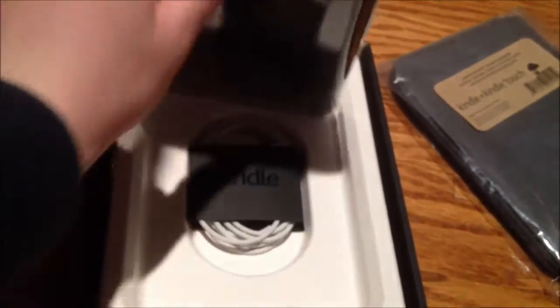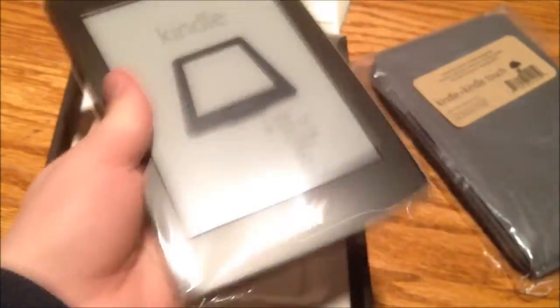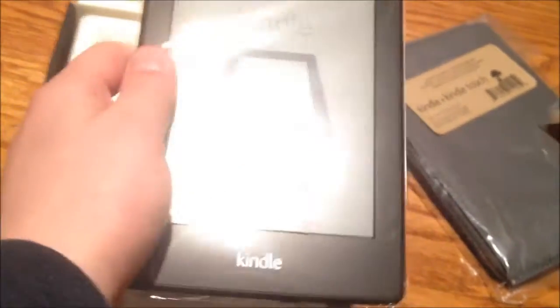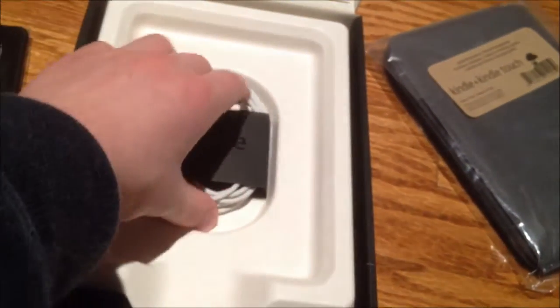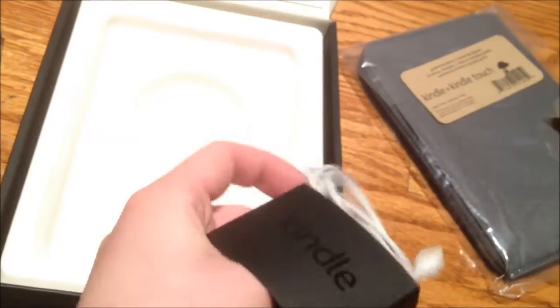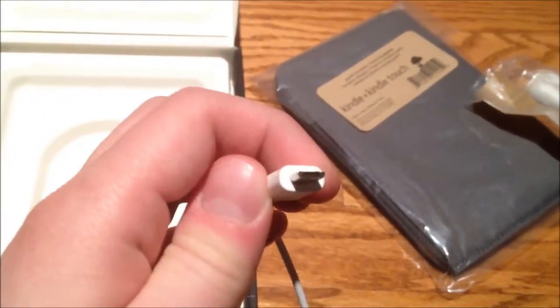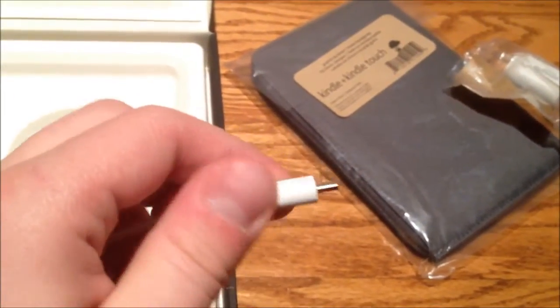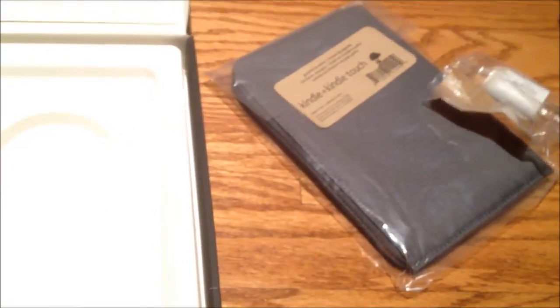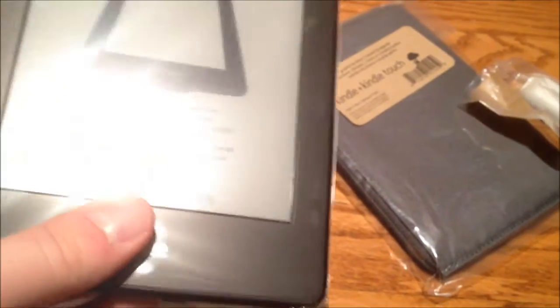and take the Kindle itself out. See how it feels. It's pretty light. It's not like Chinese tablet light, but it has some heft to it. But it feels good. And of course, you get the USB cable, which looks like a standard micro USB cable. Rather than mini USB, it's micro. I think that's what that is anyway. So let's unbox this and see what it's like.